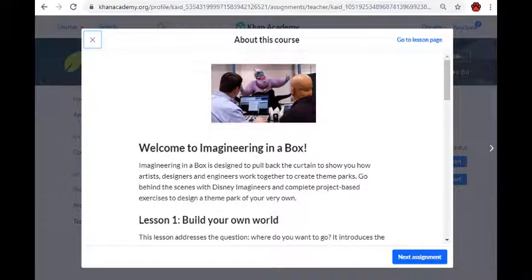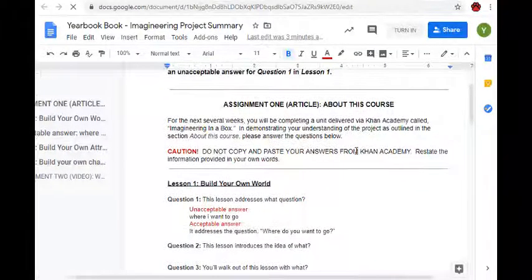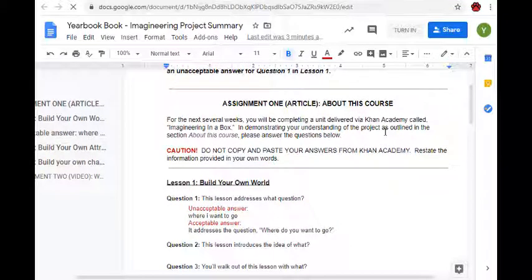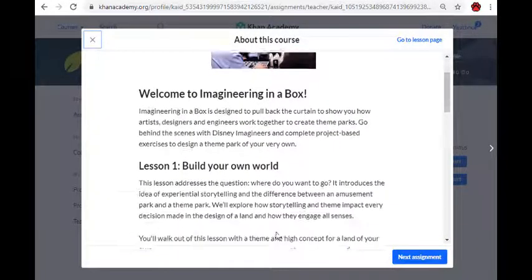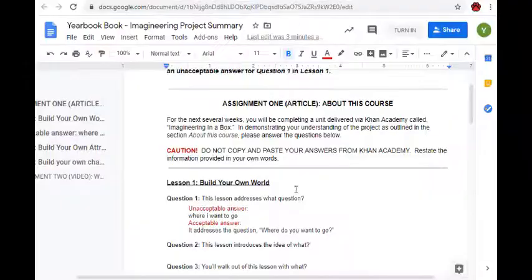For the next several weeks, you'll be completing a unit delivered via Khan Academy called Imagineering in a Box. In demonstrating your understanding of this project as outlined in the section about this course, please answer the questions below. So I've restated that these questions relate to the first assignment in Khan Academy about this course. So I know my answers are coming from that assignment.